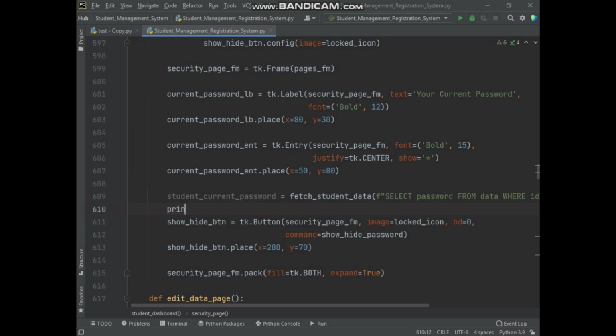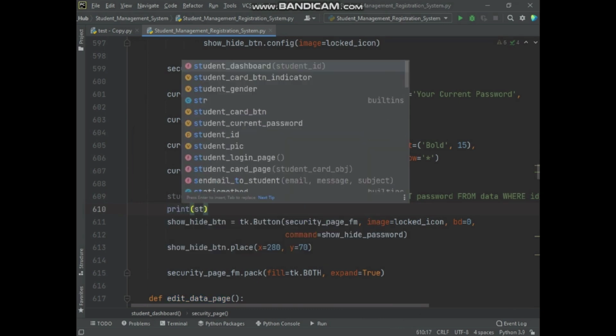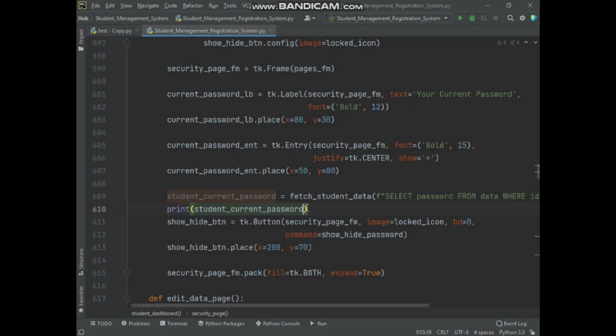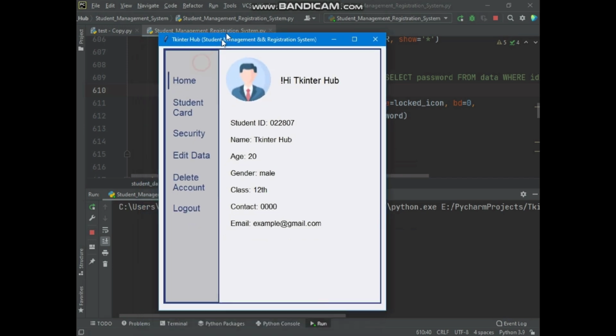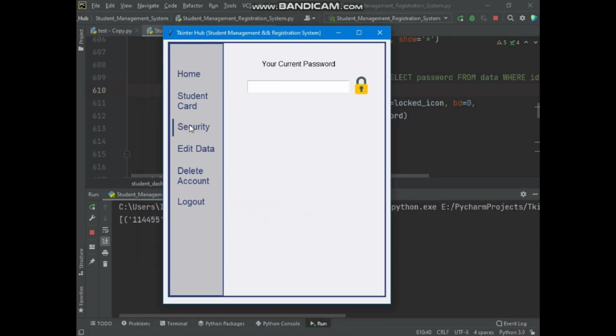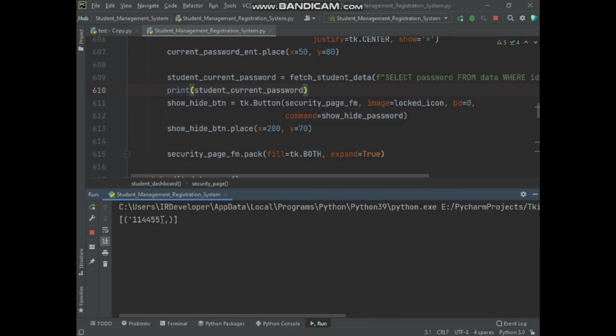Now let's print the fetched response of query. Here you can see, logged in student account password printed. Now let's display logged in student account password in student current password entry box.